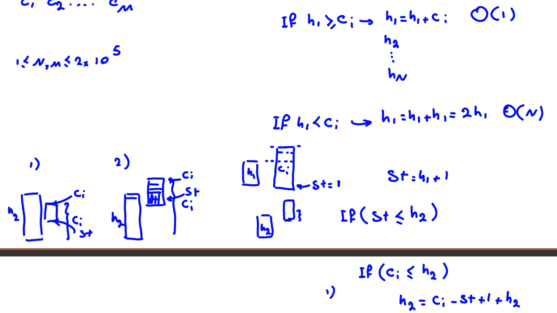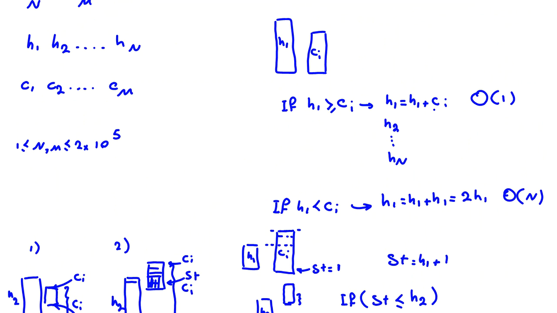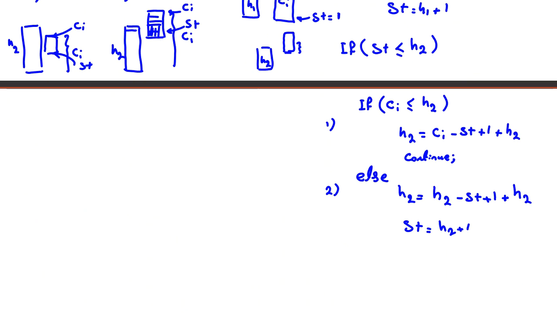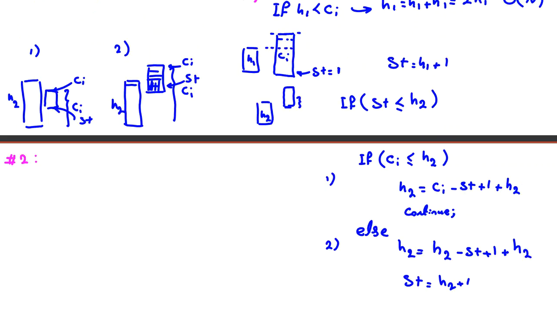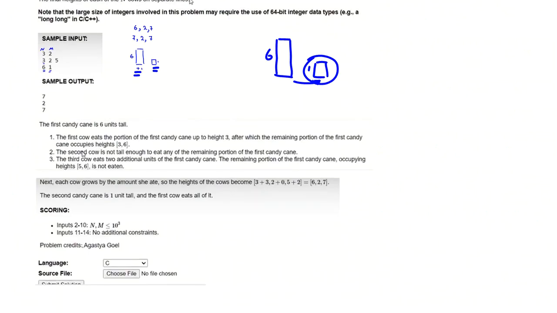So what happens here? We check these things. Order of n here. So I should see how many times we have case 1, case 2. Let me write with pink. How many times do we have case 1? How many times do we have case 2? In case 2, each time h1 will be doubled. So for case 2, if we want to consider how many times we have case 2, it will be what? The height of h1, they are at least what? It says from 1 to 10 to the 9.